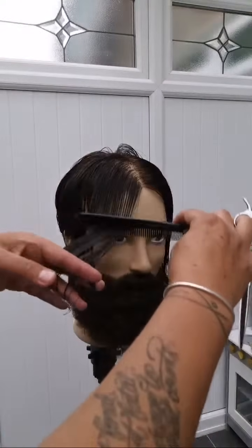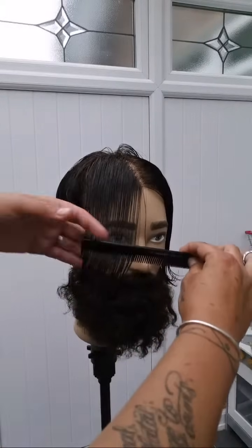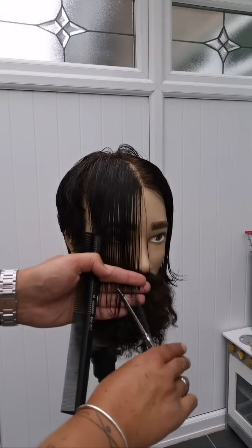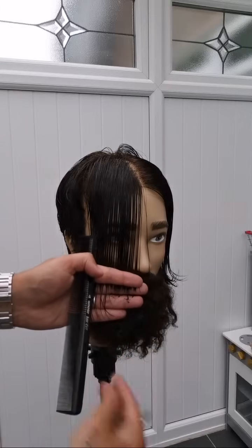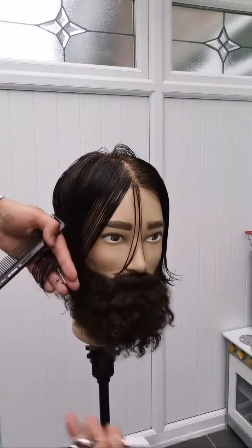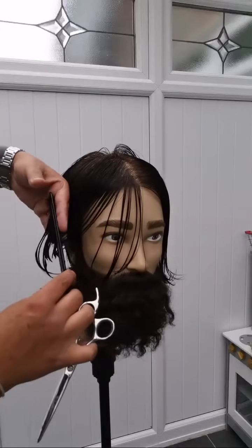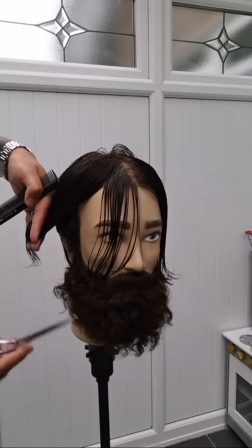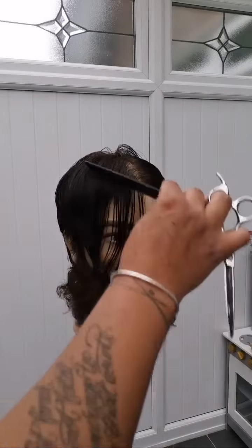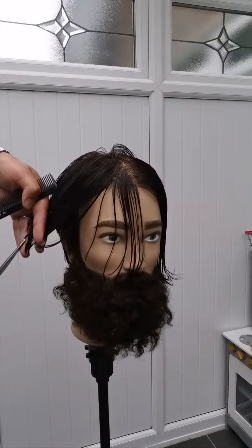Now I'm going to cut the length in first from the front and bringing all this down to here. I'm cutting the length that I want in first, so I want to cut it to about there. Nice and straight. Just work over to the knuckle of my finger. And then what I'm going to do, I'm going to bring this on an angle to the length there, and take off some length through the corner as well. So essentially what I'm doing is I'm trying to add a slight bit of connection into the sides, but maintain length down that front there. Just cutting in through there. So essentially what that does, it all hangs down into the front. Okay, that'll just help. So just add a little bit more blend as it falls back.